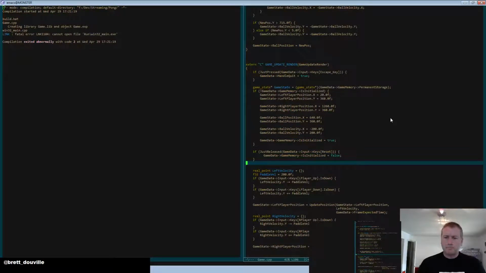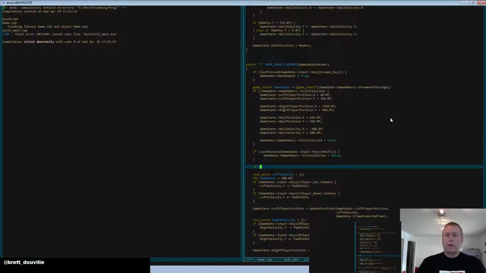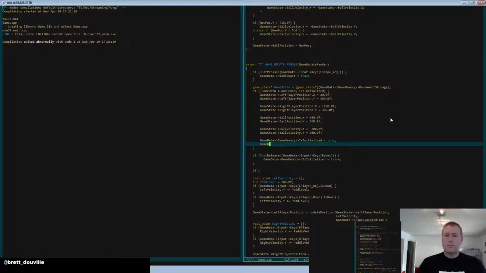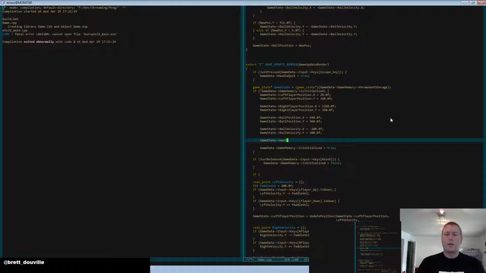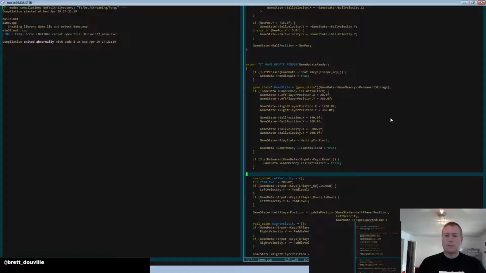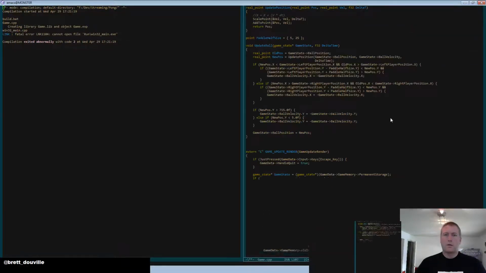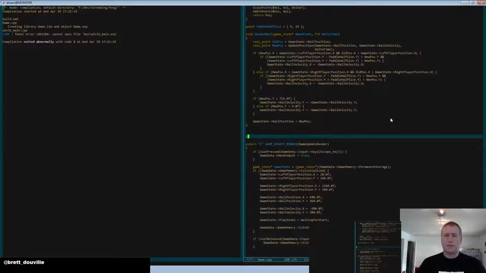Okay. All right, so we're going to go ahead, and if we have a play state, let's go game state. Going to initialize this data. Not waiting for start. Play state equals waiting for start. And we're going to actually change what we do here. Let's go ahead and take all of this code and make a function that does that, just to kind of clear up my main loop.